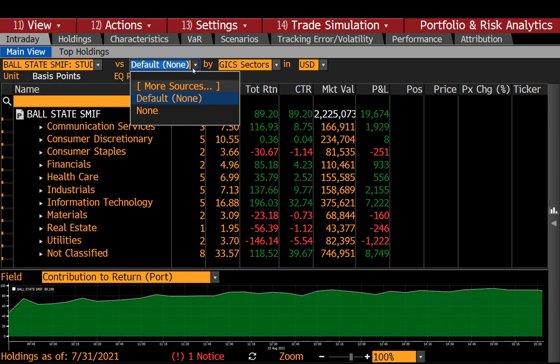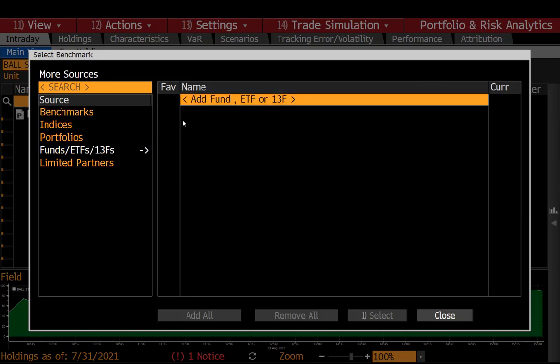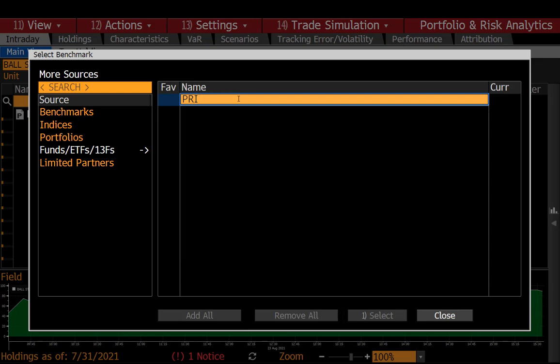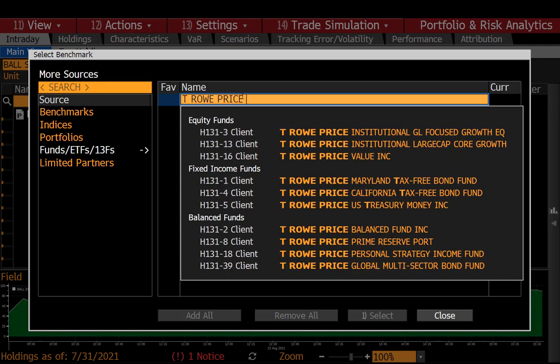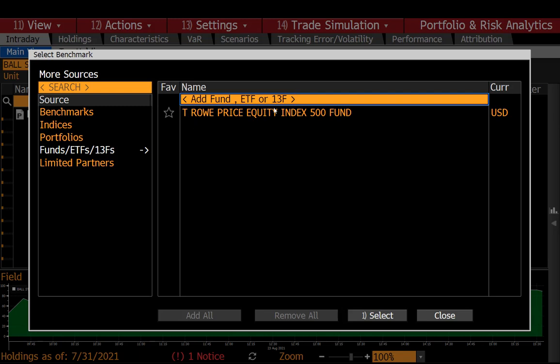To get that, click this drop-down, go to More Sources, and then go down to Funds and just type in the ticker symbol for that. So PREIX. I suppose it's going to be this one.